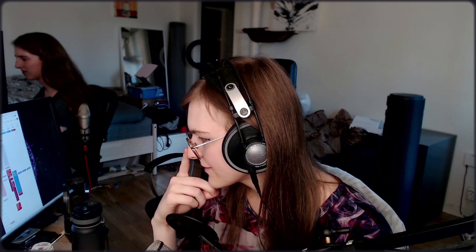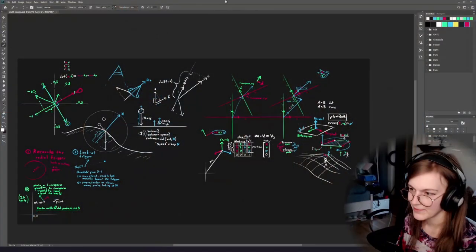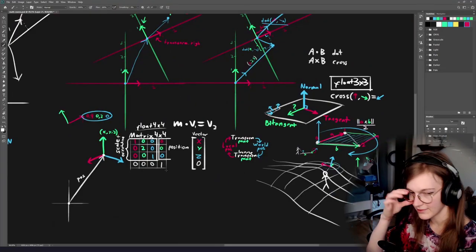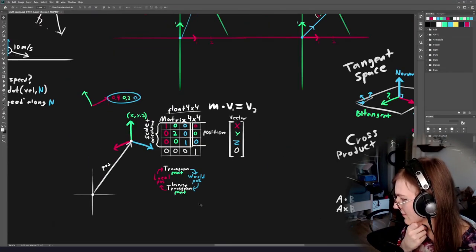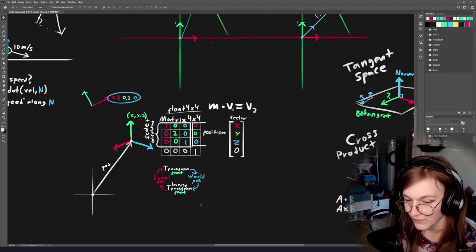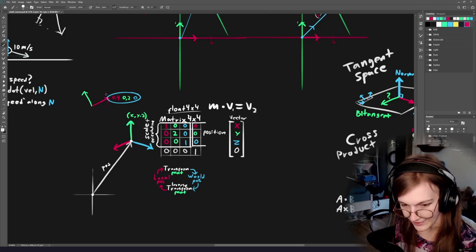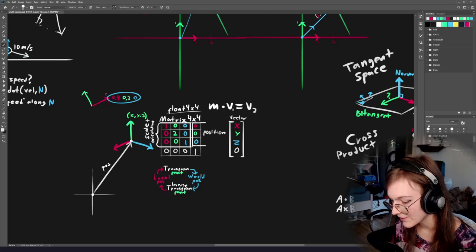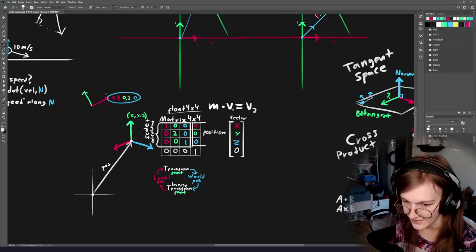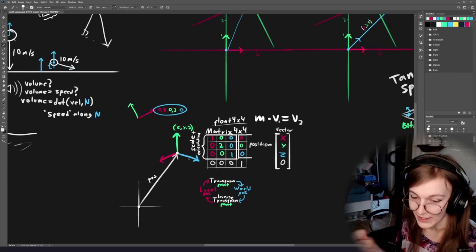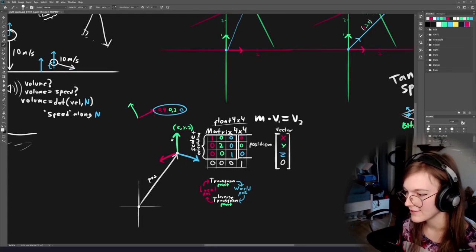Now I'm not sure. Did we actually do anything with matrices, or did you just tell us they exist? We didn't really directly use them, but we did indirectly use them because we were using the transform functions. So I just mentioned that is what Unity is doing internally. But I could show how to use them directly if you want to. Each pixel has a normal that is in tangent space, which is relative to the mesh's main normal. It's relative to the tangent space that the mesh data contains, yes. Mesh data generally contains the per-vertex normals and per-vertex tangents. And then you can construct the bitangent using the cross product, and then you have tangent space, right?